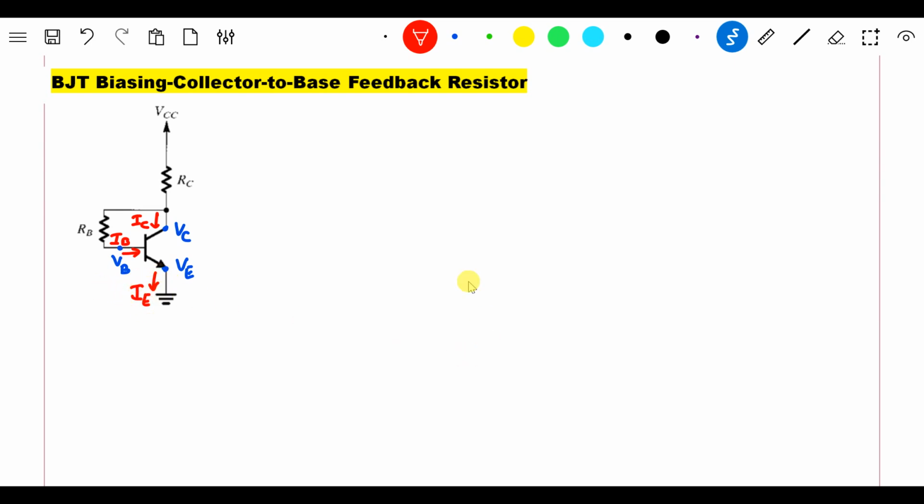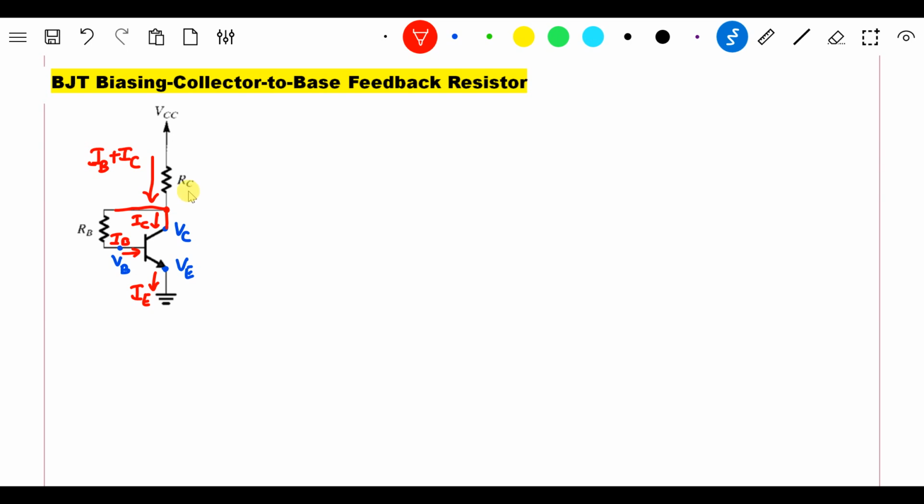Now as we see here, IC and IB, the current directions are written towards the collector and base, so the current flowing through RC will not be IC now. The current entering the node is equal to the summation of the currents leaving the node. At this node, the currents leaving are IC in one direction and IB in the other. Therefore, the summation of IB and IC is the current flowing through this branch, which is the current through the resistor RC.